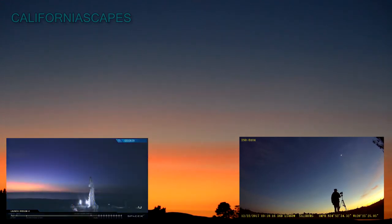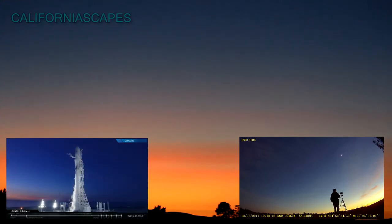We are loading liquid oxygen onto both stages. Stage one is about 80 some percent complete. Stage two is a little more than half full. That liquid oxygen loading will continue up until the last minutes of the countdown. First stage completing at about T-minus 3 minutes. Second stage LOX loading will complete about T-minus 2 minutes. You should hear those countdowns over the countdown net as we listen to the last minutes.